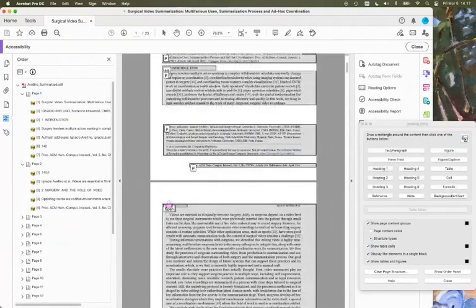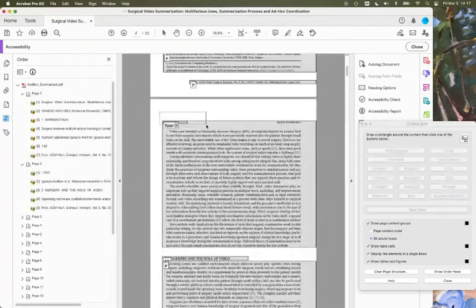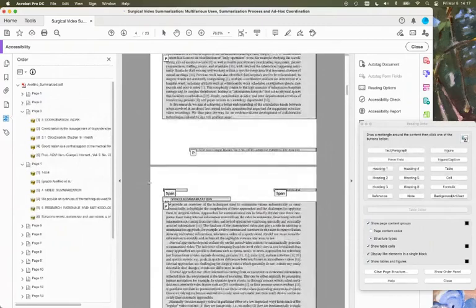I personally like removing these bits because I don't want the screen reader to read this every single time.